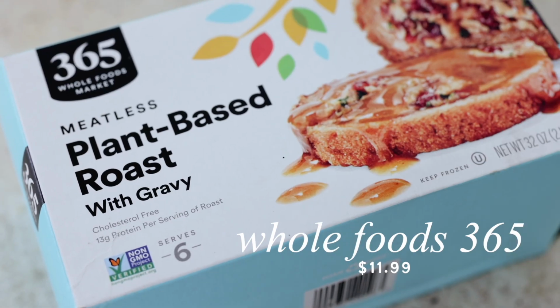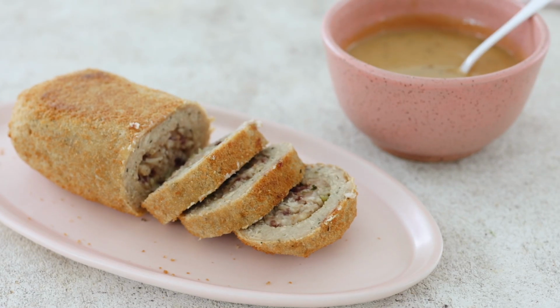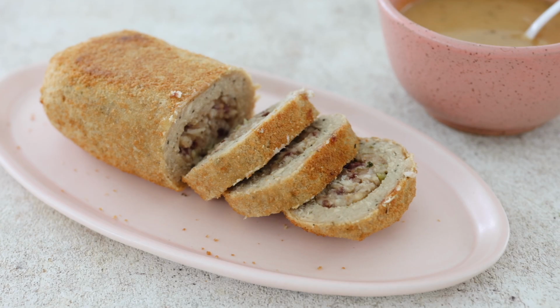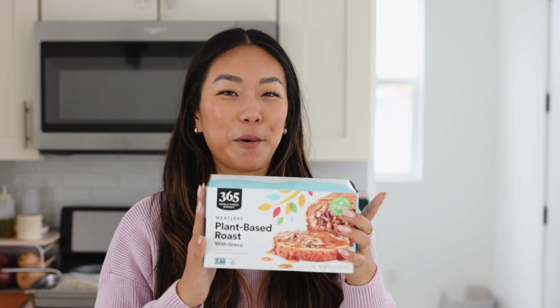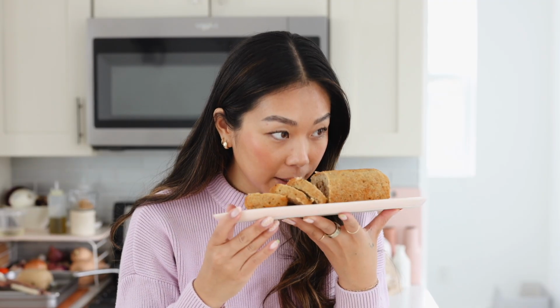Here we have the meatless plant-based roast from 365, which is Whole Foods brand, and it's got a gravy with it. I saw another one that they had, which was stuffed with mushroom, which I kind of wish we'd gotten, but this is what we have today. It's got stuff in the actual meat part, and then also a really nice filling.